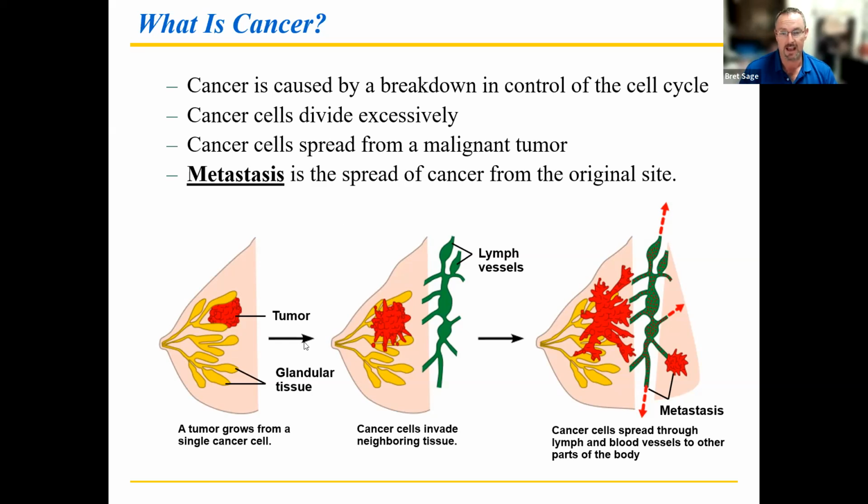Now, let's talk about how metastasis works. There's a tumor. Some of these cells are going to break loose from the tumor, because you have a system in your body called your lymphatic system. You guys have heard of lymph nodes. Well, cells can go right into this and spread and get stuck in your lymph nodes because it's like a filter, and they can grow there. It's called lymphoma. If they don't get stuck there, they can get stuck in other places and start to grow. That's one of the main ways that cancer can spread. It's called metastasis. And the different stages talk about how serious and difficult it is to treat.